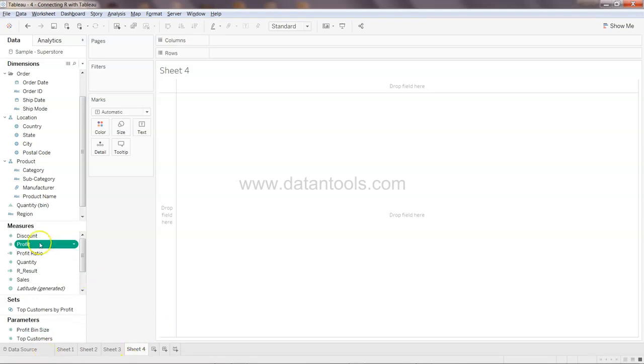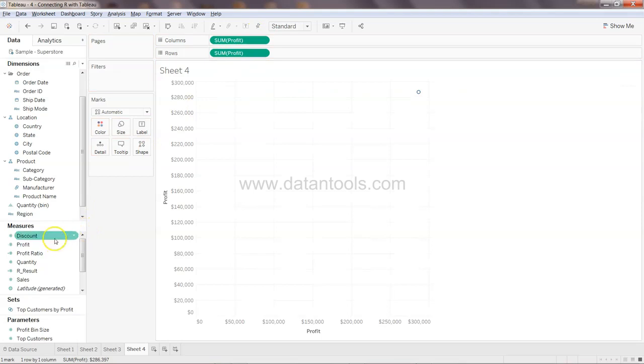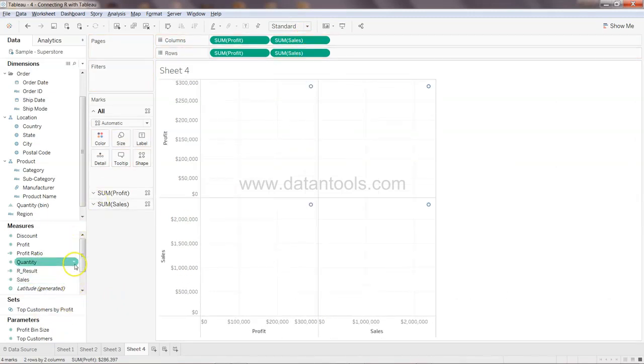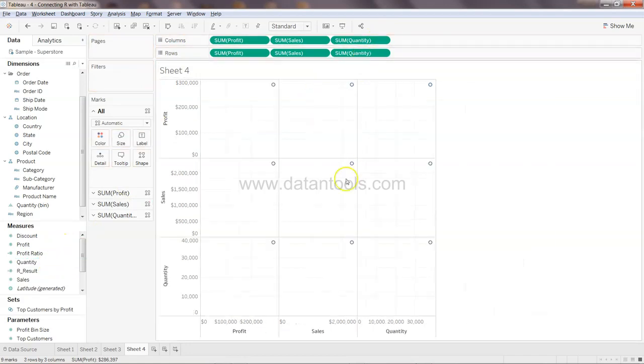So what I can do is simply select, let's say, profit and profit over here, and then sales and sales. As you can see, I'm selecting all of these same variables in both rows and columns, sum of quantity, and now it has created a matrix kind of structure.